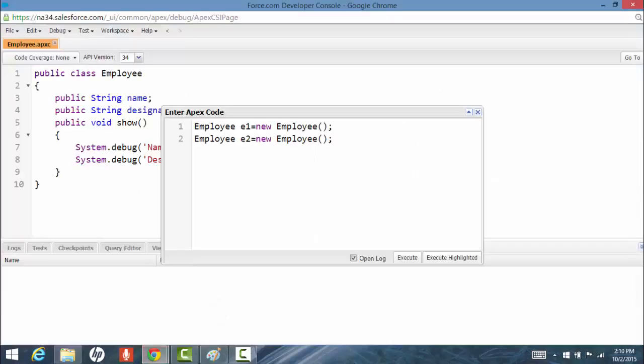So if you go back here, now I'm going to say the first employee, E1 dot name, is, let's say, John, and E1 dot designation of this employee is, let's say, senior manager.